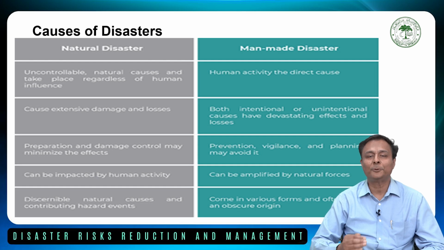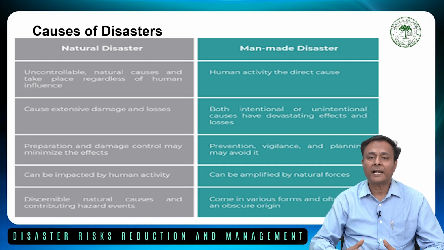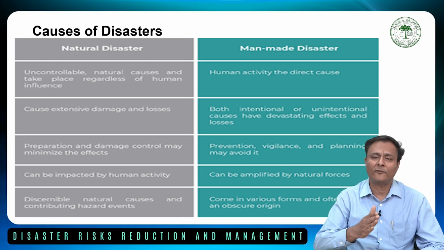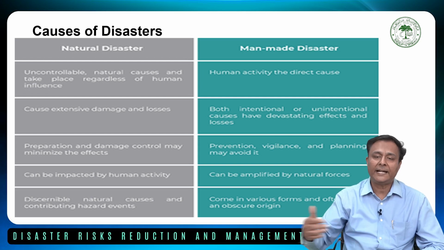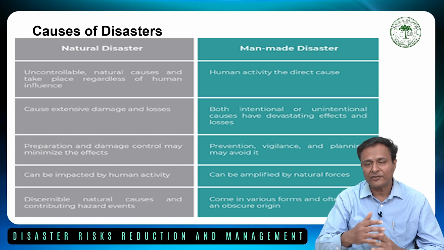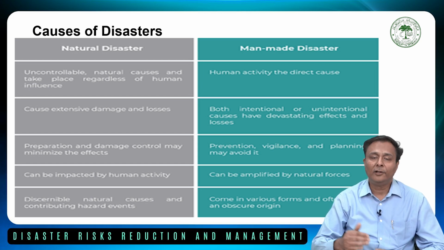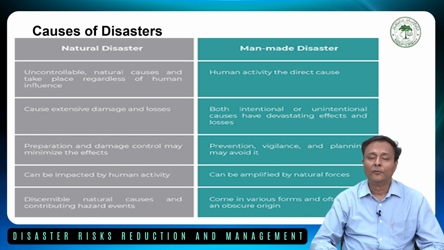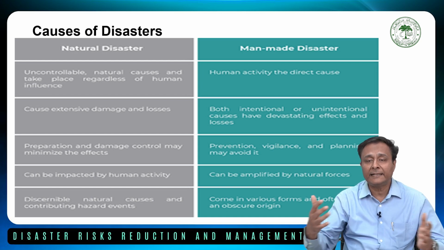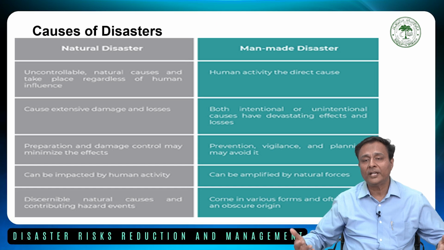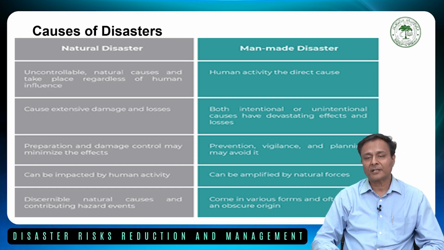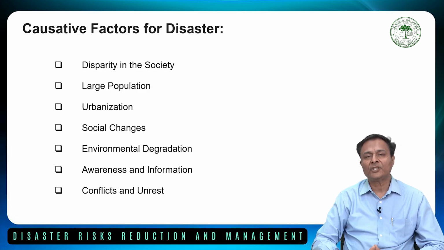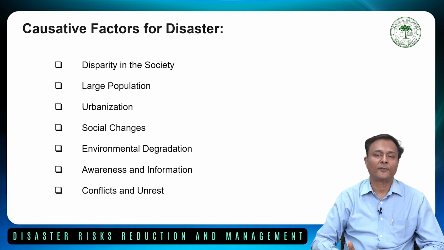More importantly, I would also like to highlight that with time, we are 8 billion over the Earth's surface. So the land mass remained the same. In the last 100 years, from 1.4 billion, we have risen to 8 billion. So whenever these natural or man-made events take place, the losses to infrastructure and the losses to life would be greater, because the number of people and development resulted in greater accumulation of property and spread of infrastructure. The disasters are more common and more expensive. So there are many situations which may be attributed as causative factors for disaster.